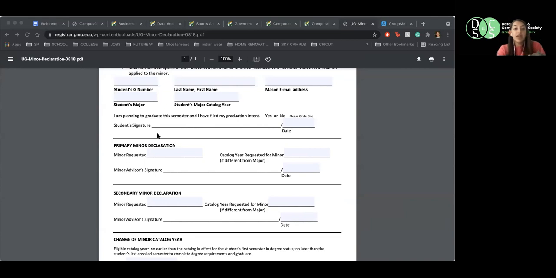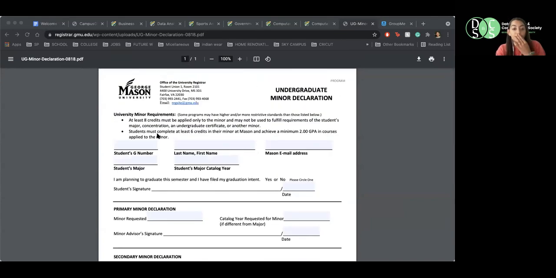This form can be filled out whenever, as long as you are taking the courses for the minor that you want to take, and as long as you have the minor declared before you graduate.